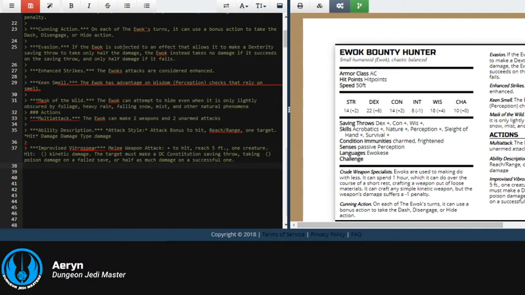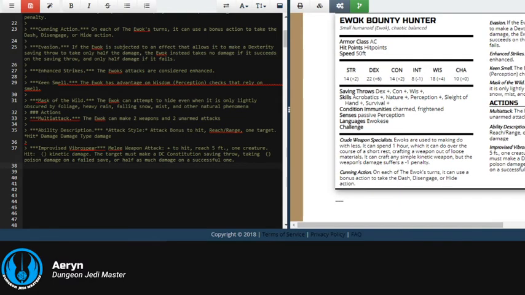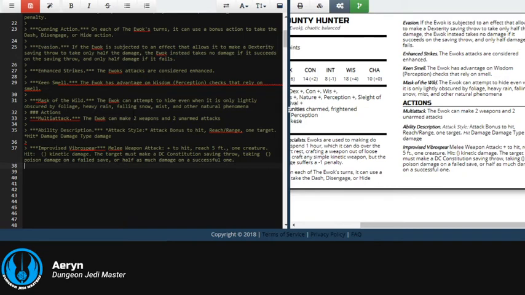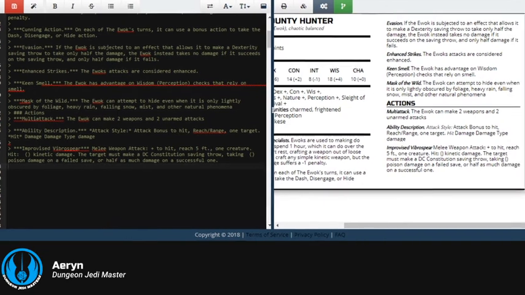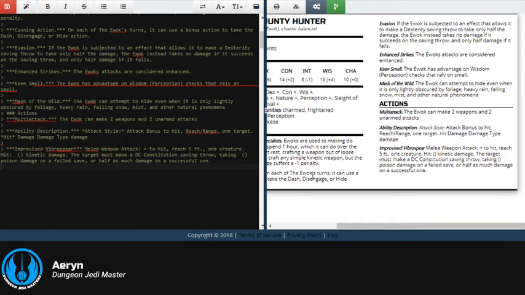Perfect. So we've got an improvised vibro spear in there. Let me scroll down just a little bit so you guys can see that better. So you'll see with the improvised vibro spear, the key things with the style you want to include on there: right now we haven't figured out what we want to hit, so we've got that plus, and it'll be something to hit. It's going to be reach 5 foot, one creature. Then you want that hit italicized, and then what type of damage it's going to do. And in that parentheses, we're going to have our damage in there once we get to that section.